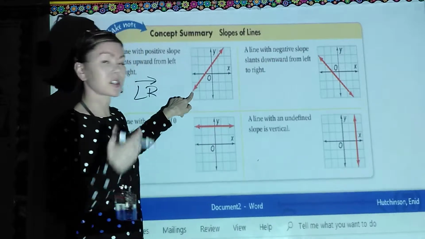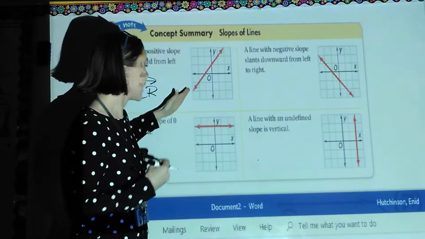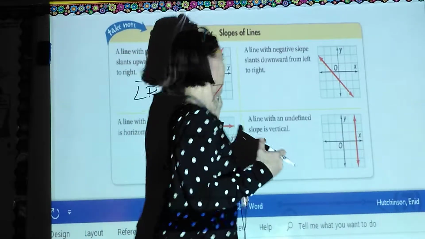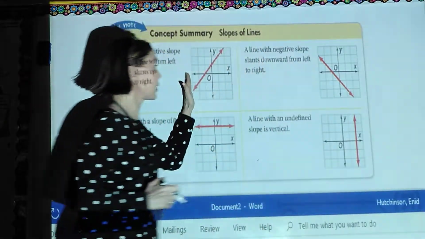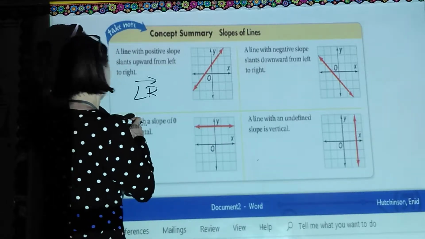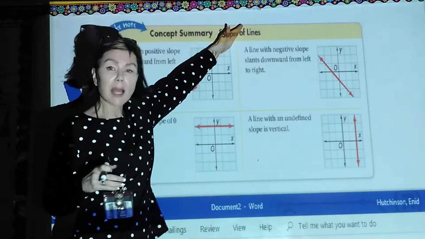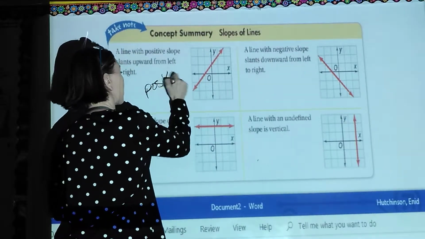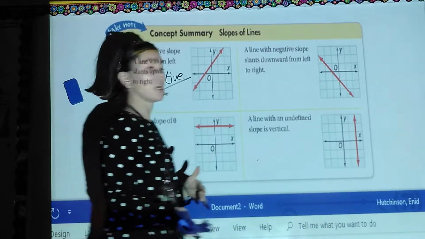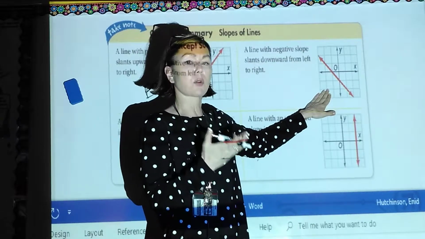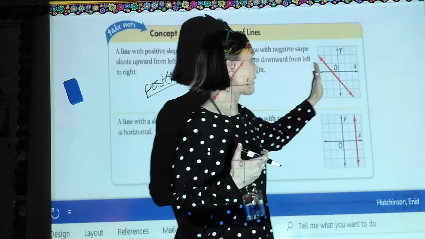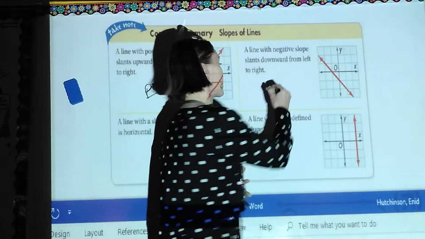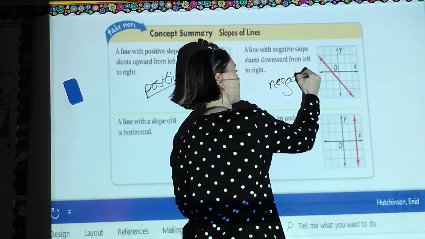Well, I can see that it's starting out low, okay? And it's going in the upward direction as we go across, from left to right. So when it's going in the upward direction from left to right, that is a positive slope. So everyone write down positive slope. So I'm sure you can guess by looking at this graph, when we look at this graph from left to right, the line is going in the downward direction, and so we call that a negative slope.